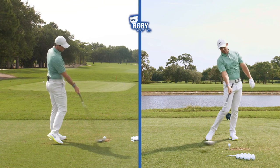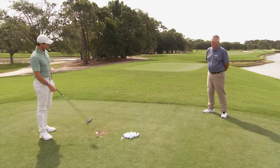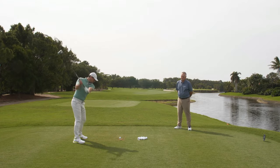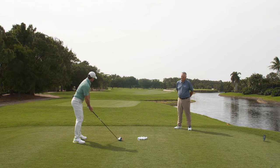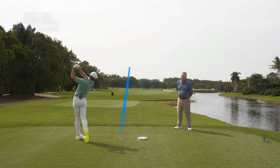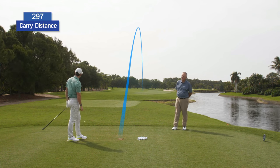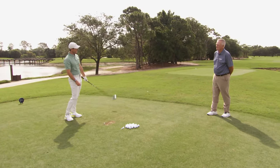And then from there, you hit this big push out to the right, or you can flip it and hit a hook. Well, let's see you hit one with that thought, and then I want to dig a little bit deeper with that wonderful drill. So if I set up and I do this and just have that feeling, and then go ahead. Would you do that one, two, three times? Just until it feels right? Not particularly, just a couple of feels, maybe two or three times to get a feeling, and then go ahead and hit one.